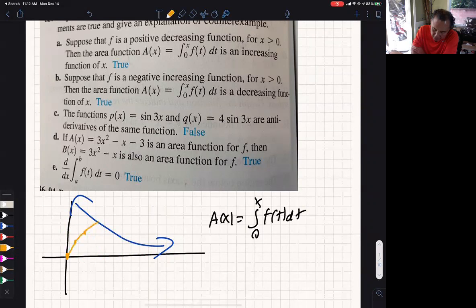That means the amount you add is going to decrease. So you're still going to increase your function, but the amount you increase is going to keep getting smaller and smaller. In other words, as I move across, I add less and less. So I increase not as fast, but it's still an increasing function because you keep adding more area. So that's part A.